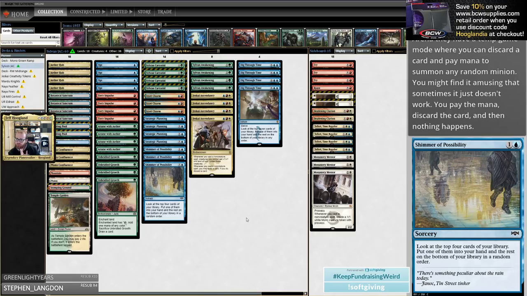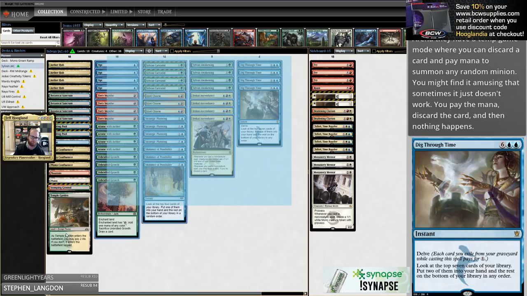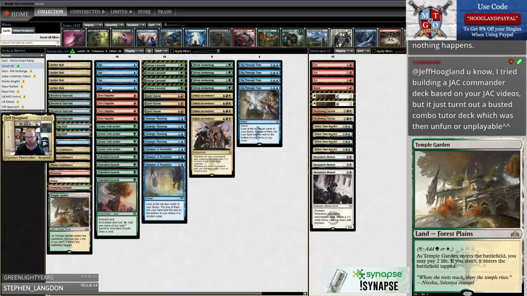Now, this is off topic. In Arena, they have a game mode where you can discard a card to summon a random minion. Yeah, that's called Momir. It's actually a game mode that was ported from Magic Online, Magic's premier play client that we are currently lagging on today.